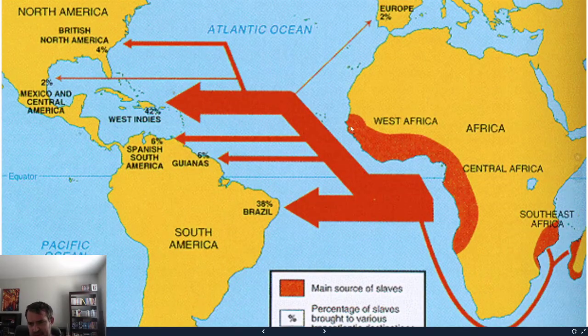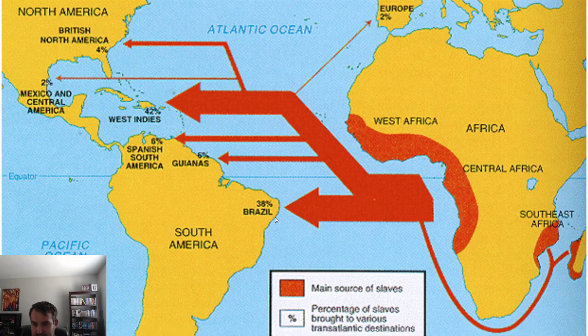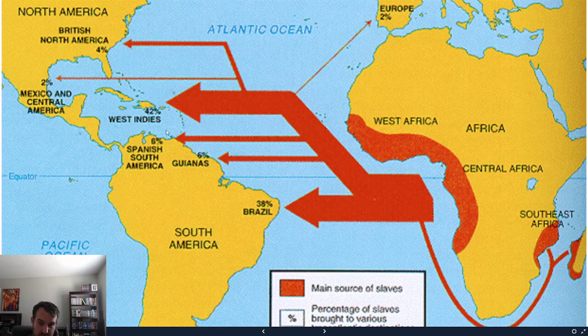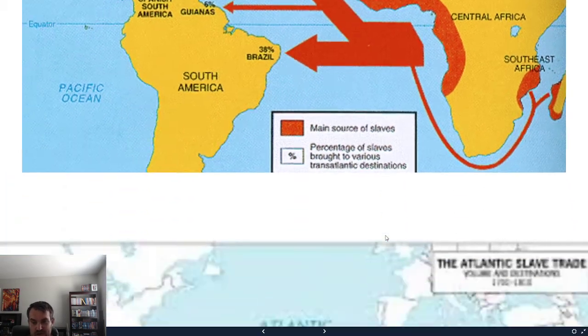All right, so here's sort of a map of the slave trade. So, yes, most of the slaves came from this part of West Africa, but there were some from Central and then also from this part of Africa too. But the vast, vast majority of the slaves went to Brazil or the West Indies. Only 4% of all slave ships ever went to the United States of America. And that's why if you today go to countries like Haiti and Jamaica, you'll see many, many people of African descent. If you go to Brazil, it's definitely a higher percentage of people of African descent, and it's because these were the majority destinations from the slave trade.